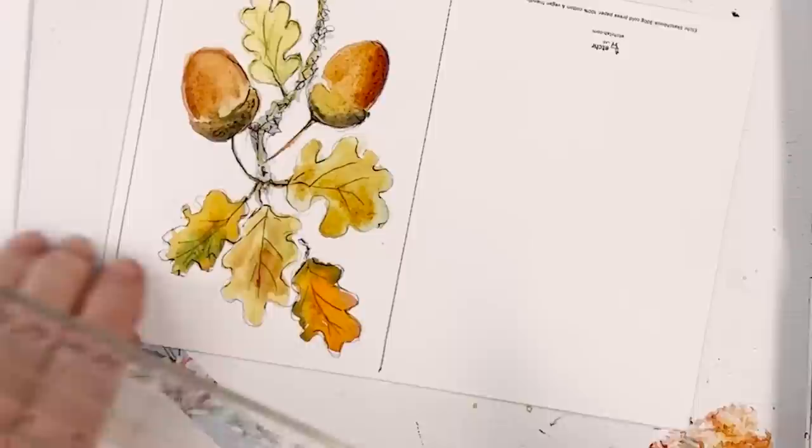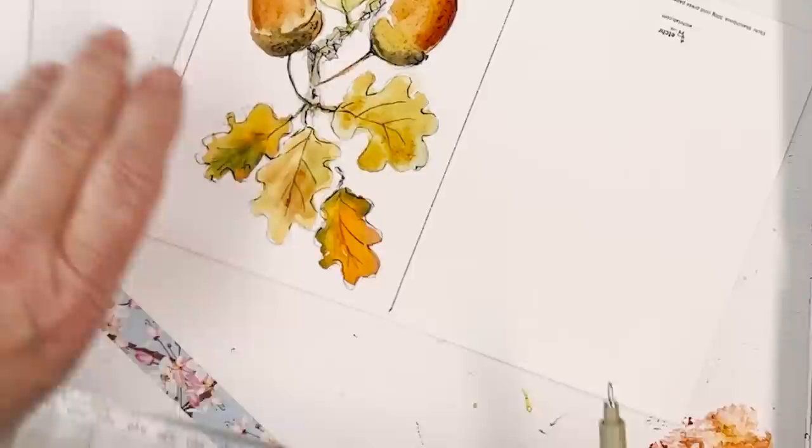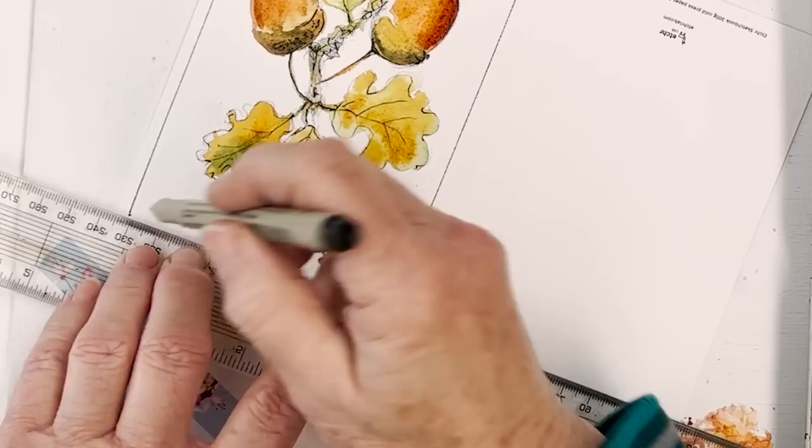Concentration required here to try and get these lines straight as possible. Oops. Okay, come on. Let us get that right. Oh yeah, that'll do.